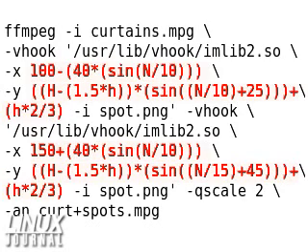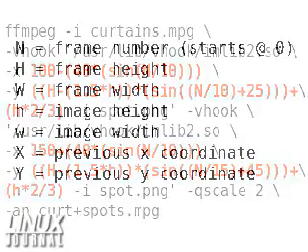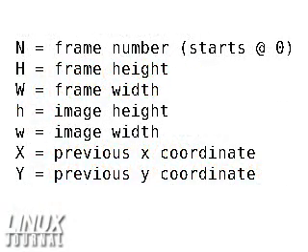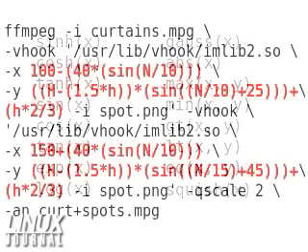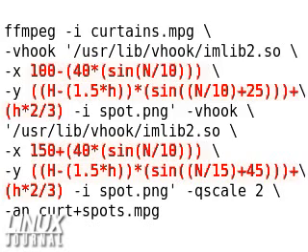Vhook supplies several variables that can be very helpful, the most important of which is N, which is set to the frame number of the movie, beginning with 0. Here are the other variables that vhook supplies. Vhook also supplies several mathematical functions, which are listed here. If you notice, all the functions I came up with are basically altered sine functions, and this is because I wanted the spotlight to bounce back and forth between two points, which the sine function does. The other numbers I came up with, mostly from testing ideas out and seeing how they looked when the movie was rendered. The best way to become acquainted with how these switches work is to play around with them yourself.